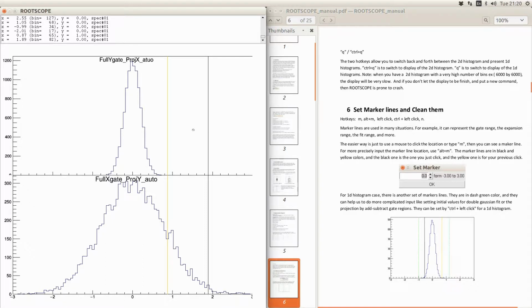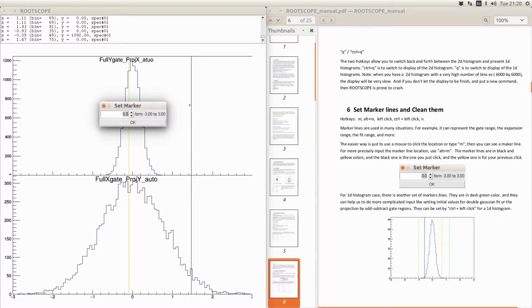You can use mouse right click or use M to mark: hover over the position you want, and type M. Sometimes you want to input a more specific location, so you can use Alt and M. Here it pops up a dialog for you.